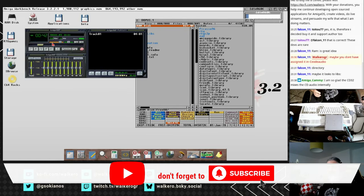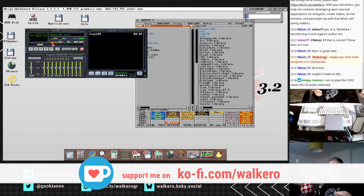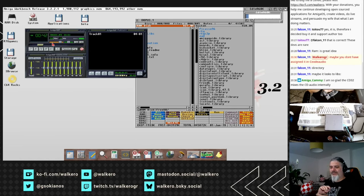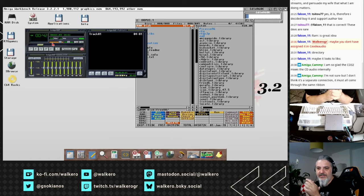I don't remember if the motherboard had a way to connect the audio output from the CD32 and mix it, or if they use something like the ID connection or something like that. If I remember correctly, the Amiga CD32 CD-ROM was basically an audio CD player, right? And they did some tricks to be able to get data from that CD-ROM. I don't have a clue how this is connected and if it is a basic ID CD-ROM. Amiga Kami says, I'm not sure, but I don't think it's a separate connection. It must all come through the same ribbon.